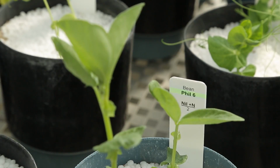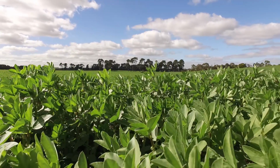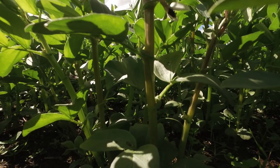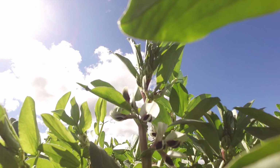Nitrogen makes up 78% of the composition of the air that we breathe around us, but what's available in the air isn't available in the soil for the plants. So there's two ways that farmers can get that back into their soils. You can use your commercial fertilisers, or you could use the natural source of sunlight.